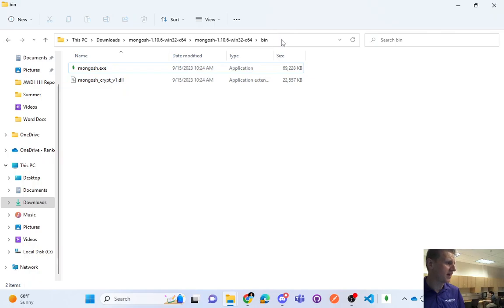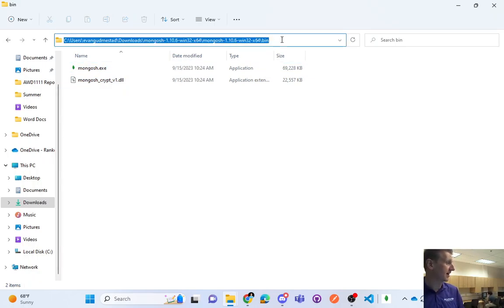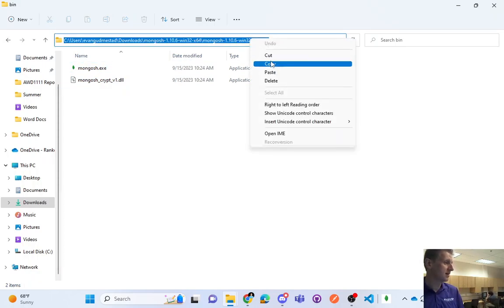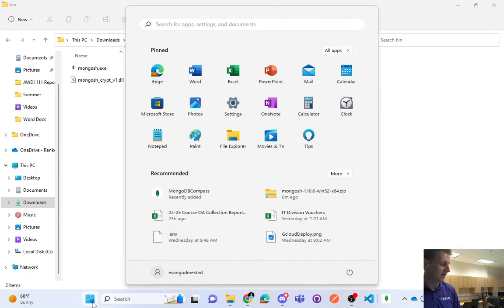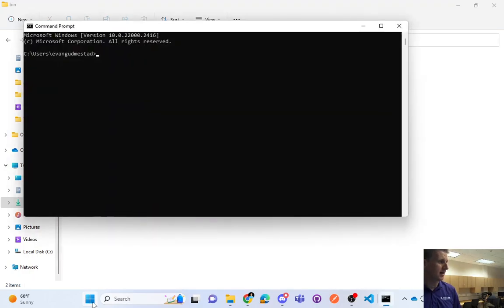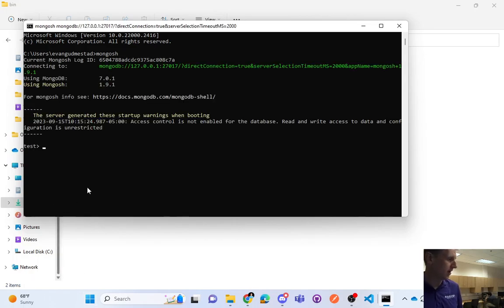Okay, let's do one thing. See this bin folder? Copy that path to your bin folder. And just like I did the other day, I'm going to add this to my environment variables. Because right now, if I go to the command prompt and I type in mongosh, this should be, here I lied. It is already added. Do you guys get a recognized command? Does this work? No. It does not work?